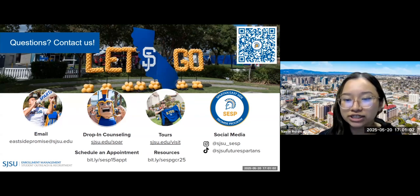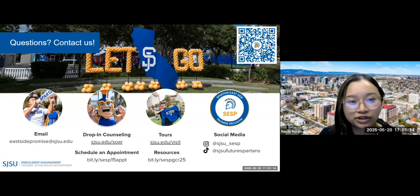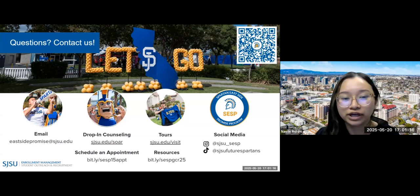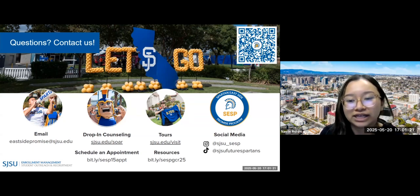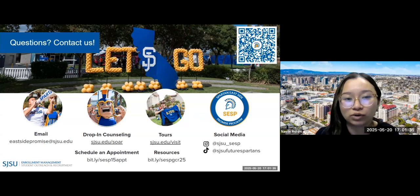Another question: does the 0.25 GPA boost apply to students that graduate from other public high schools in Santa Clara County or just from ESUHSD? The boost is for local Santa Clara County high schools, so they do get that boost. The specific benefit for Eastside students is the Spartan Eastside Promise program, where you are able to get admission to undeclared if you meet all other requirements but don't meet the specific major requirements you applied for.